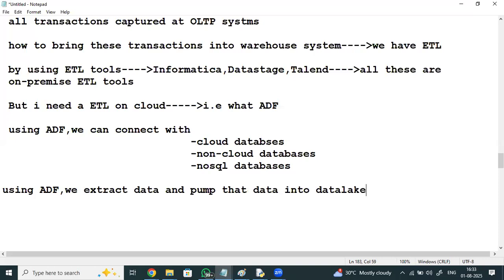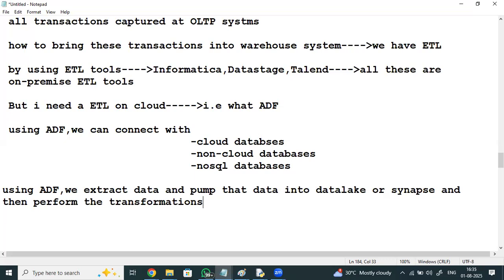Using ADF, we extract data, pump that data into data lake or Synapse, and then perform the transformations. Yes, that is what ADF is.